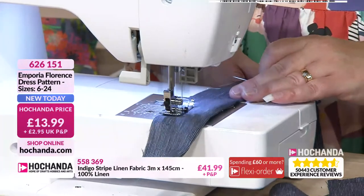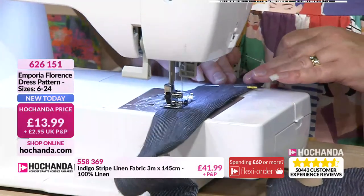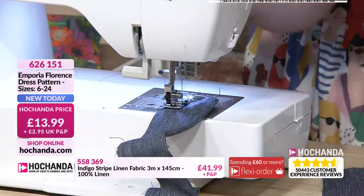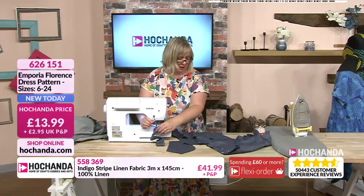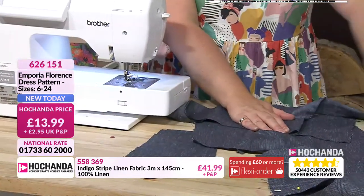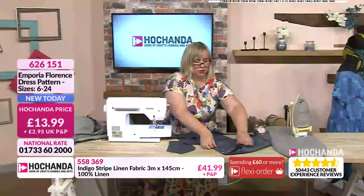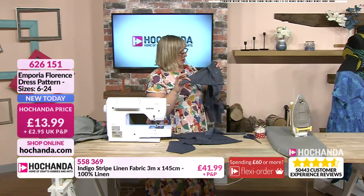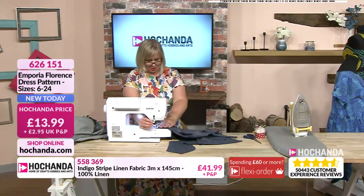So we start by doing the strap. And then there are notches on the back. So this is the back piece. There's a little notch, so you attach your strap to the back piece there. And then you stitch all the way around. This bit will be attached here, but you poke it out because you only want to attach it to the top piece. All the way around, and then you turn it through, and you're left with that shape. So one part of the strap is attached, and that is the back piece. You sew it onto the bodice. Sorry, I'm doing it all back to front because I'm going to show you the bodice in a second.